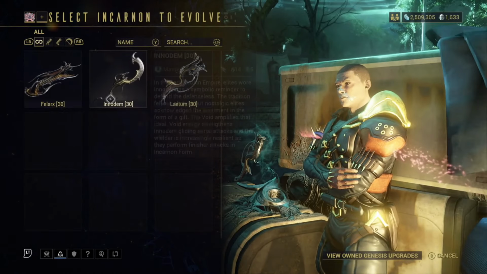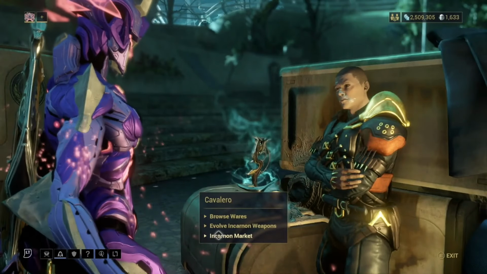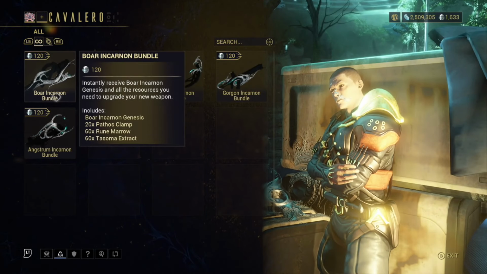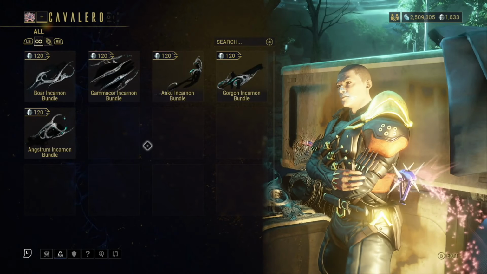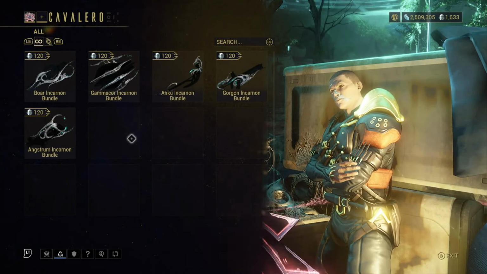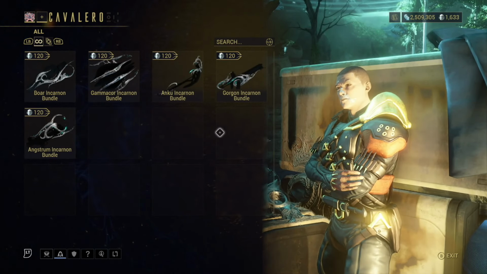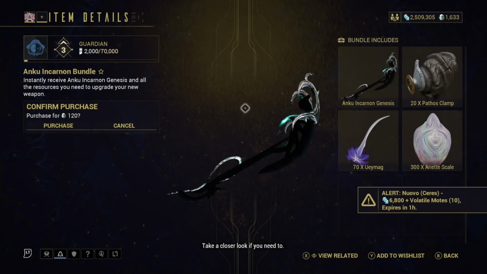So now I have three fully ranked Incarnon weapons, guys. Mastered. And then I did notice this earlier today. I had never clicked on it, but it looks like if you spend platinum, you can get some additional Incarnon weapons. The Boar, I know that's a shotgun, obviously, so I could have two shotguns. Gorgon, obviously, I know what that is. I wonder what that would be like in Incarnon form. Gamma Core is largely useless, but maybe it's awesome as an Incarnon weapon. Angstrom, I don't know that one. And Anku looks like it might be a scythe, clearly some kind of melee weapon.